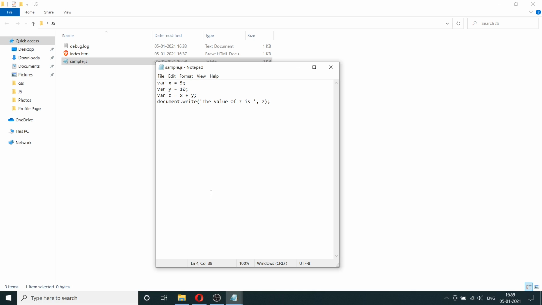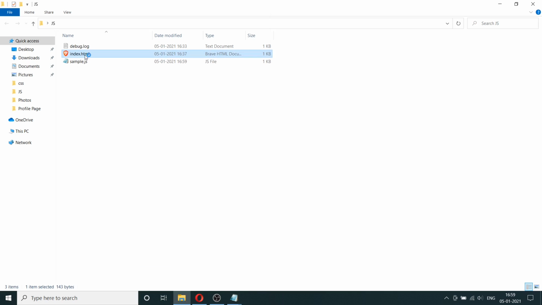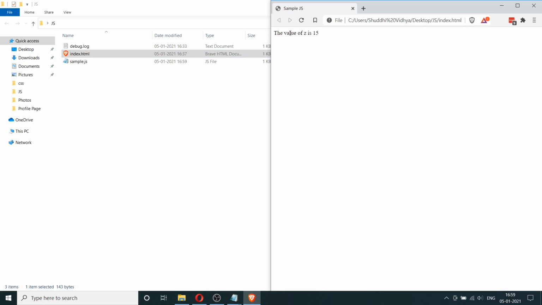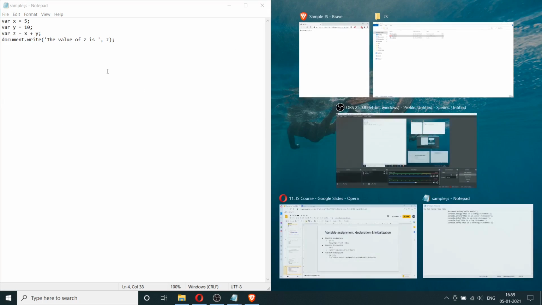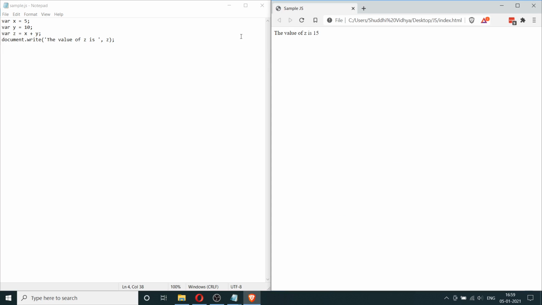I'm going to save this and open it in the browser, and here you can see that the value of z is 15, which is what we expect. This statement is showing its value here.